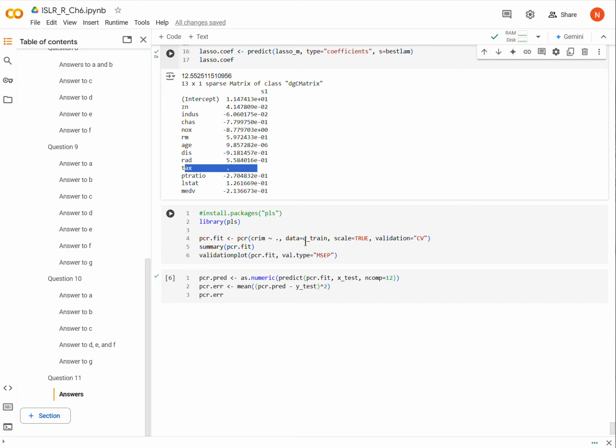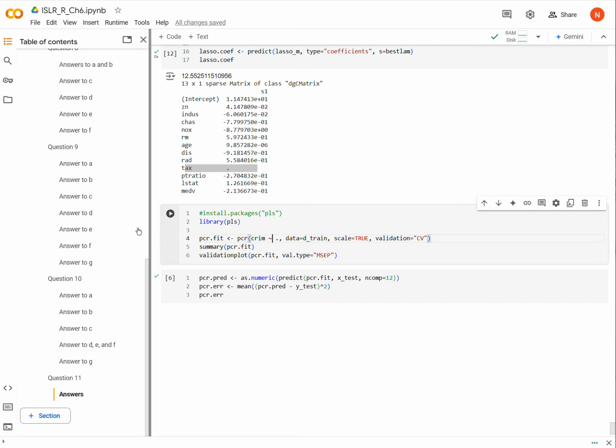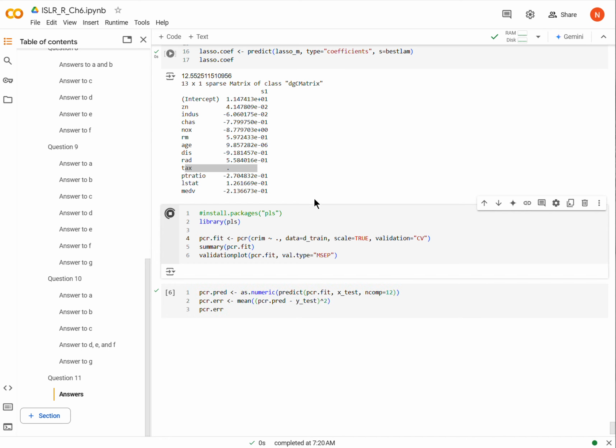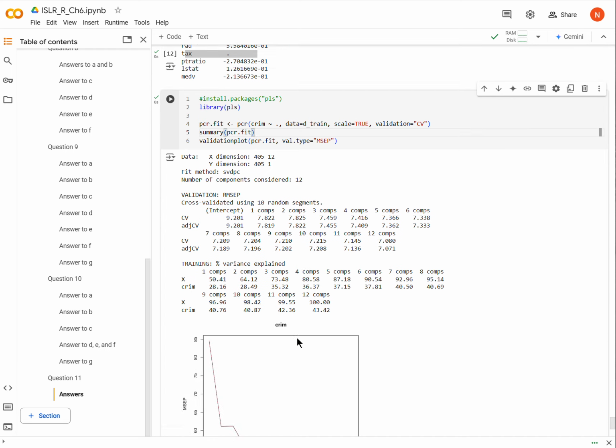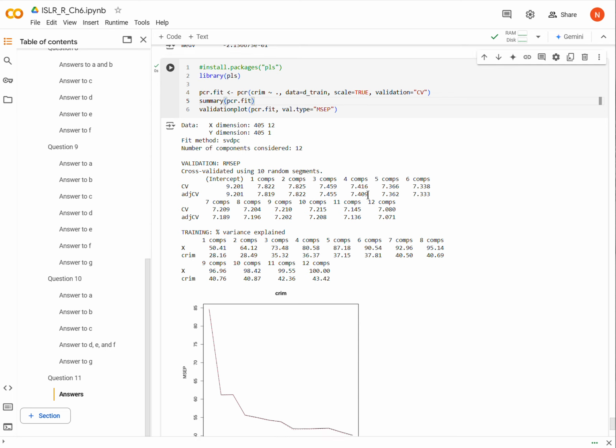Now we used PCR, principal components regression. I can't remember what PCR stands for now. But we go through the same exercise as we did in the question above. We're regressing crime on everything. This outputs a particular model for us.